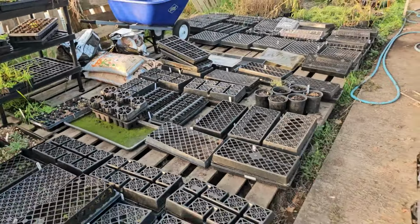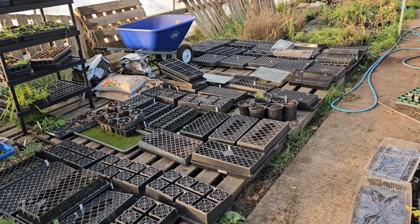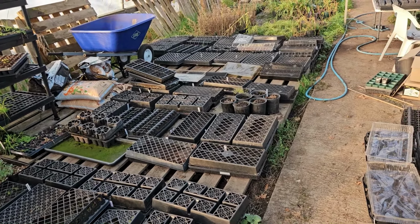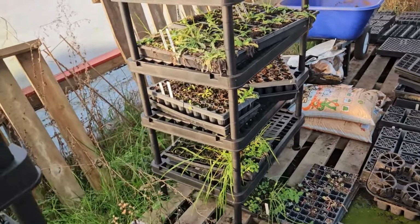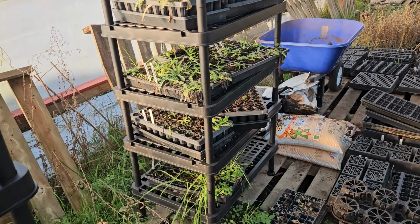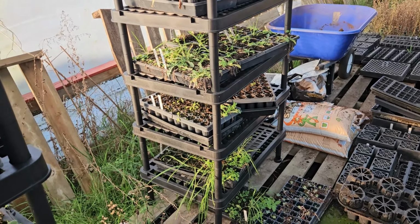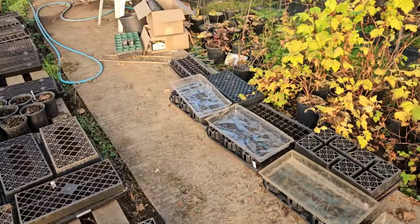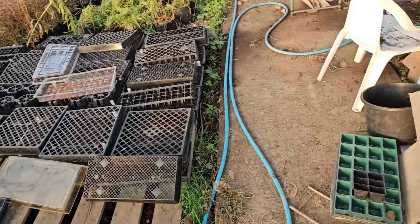Anyways, this year is probably definitely going to be more than I've ever grown before. I think I've really honed in on how to grow certain things specifically, and maybe I'll make another video about that. But I also have some trays I've been unsuccessful with in other years. I need to weed them a bit. I actually planted them last year and they just didn't grow, because there are certain species I'm not sure what I'm doing wrong with. So I've left them for an additional year to see if I have better results this coming spring. Some things just need a couple years in the ground to get stratified sufficiently. So we'll see if I have better results with any of those.